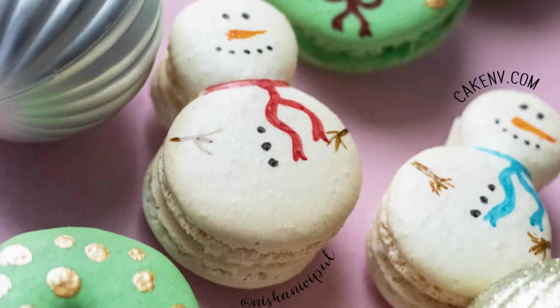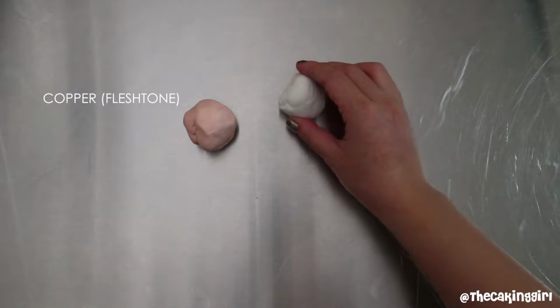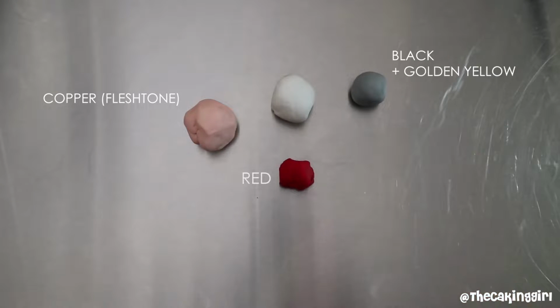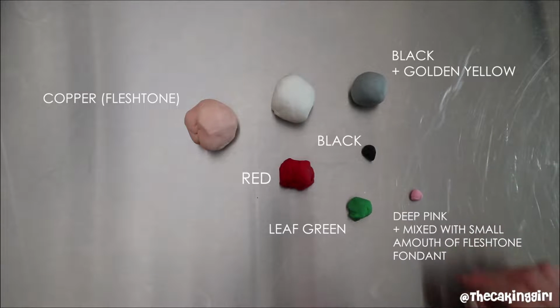Okay, let's get started. These are the fondant colors I will be using. A light peach, white, gray, red, a tiny bit of black, green, and a tiny bit of pink.